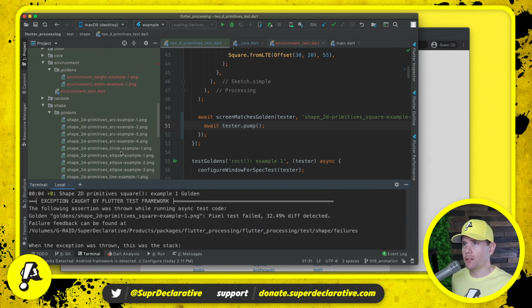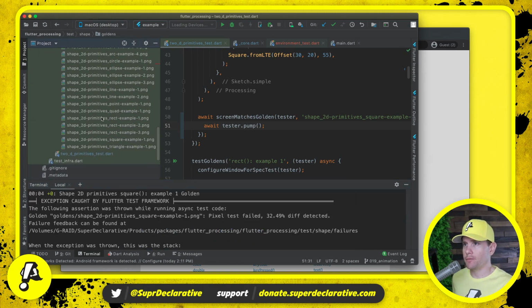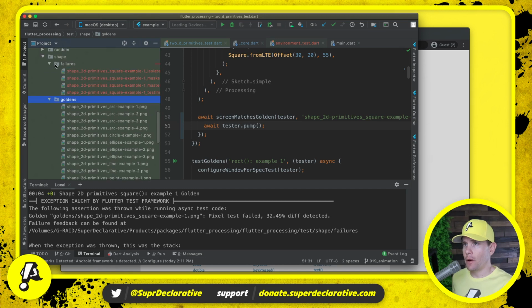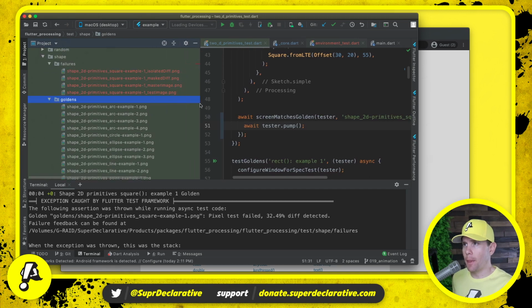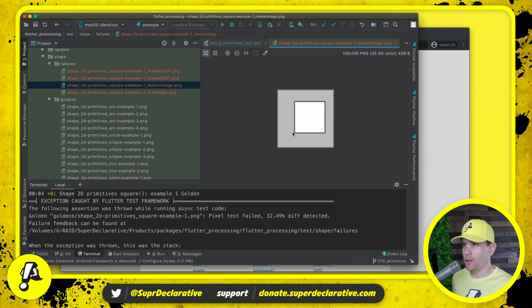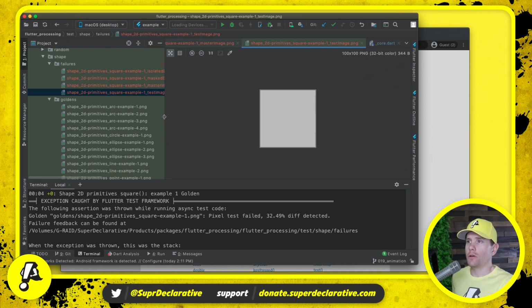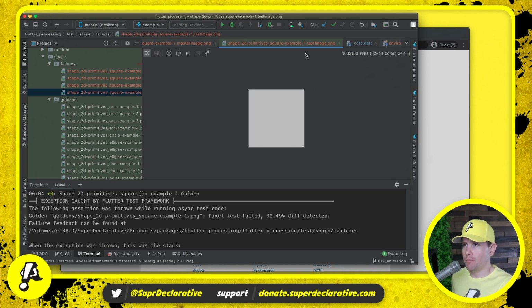Okay, and now it failed because it painted something different. Now we have this failures folder here. We have the master image, which we already knew, and then here's the image from the test. It's blank. So if we only pump one time, we're not drawing anything. Our custom painter, for some reason, isn't drawing anything.